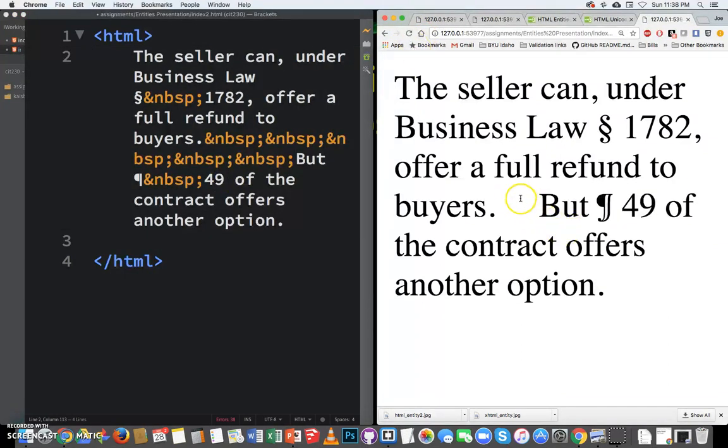Now, it's not recommended to use the non-breaking spaces simply to add more spaces into your content. The intent was to glue words together that needed to stay together. But if you just need to get a couple extra spaces in, you can get away with that.